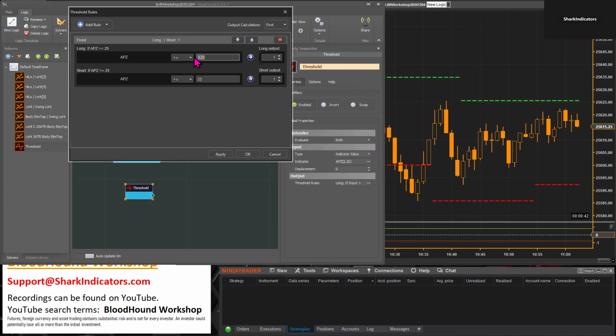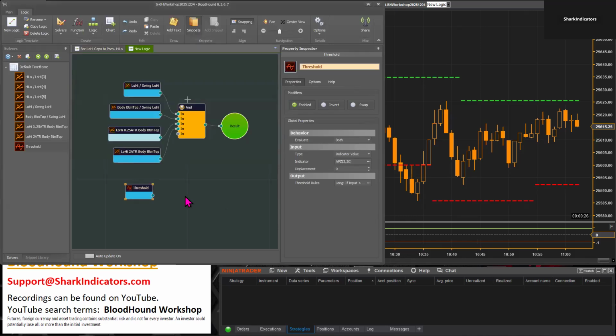Mathematically, one is 100%, and 0.25 is 25%. So you never know. It could be 25 or 0.25. So again, you'd use a threshold solver to read that percentage output of that custom indicator there.